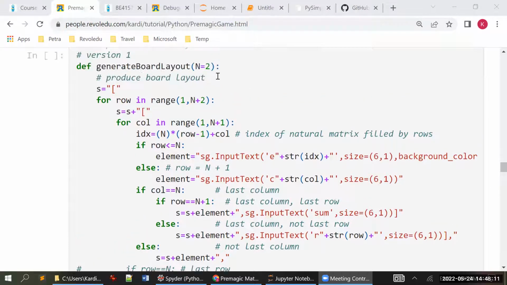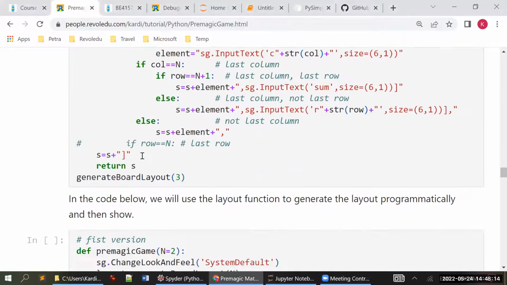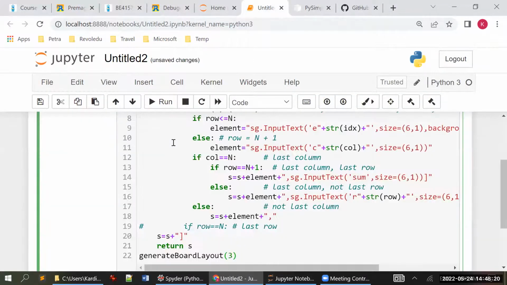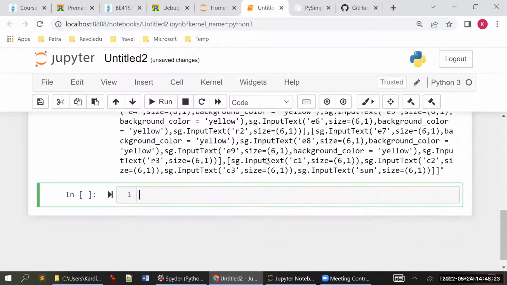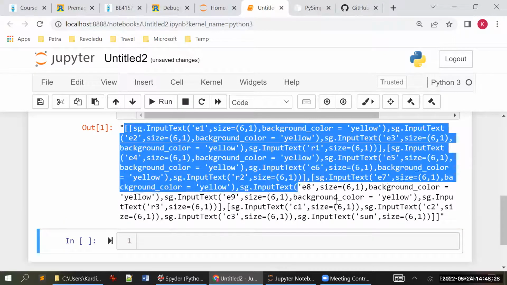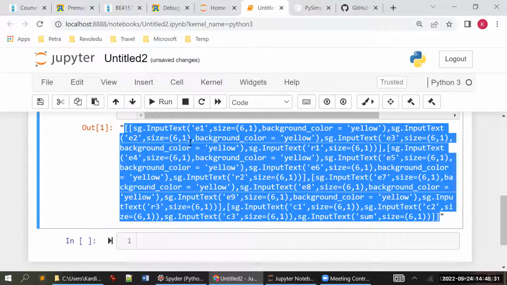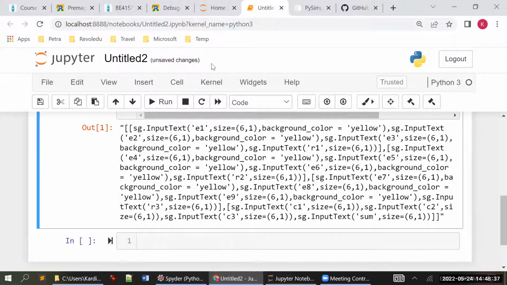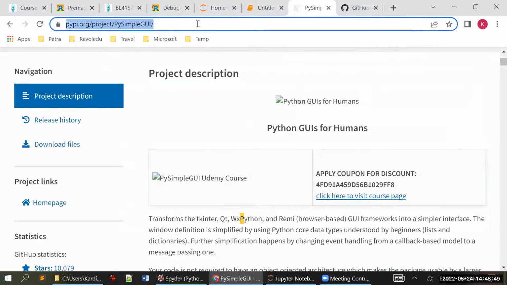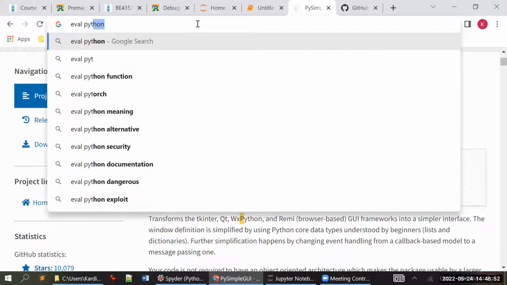So if you copy and paste this code, right? So I put it here. See, the result is not code. This is just the layout itself, right? This is just the layout, but I put it into a string. Can you see that? Why? Because apparently Python can run any string, using the word eval. So go to eval Python.